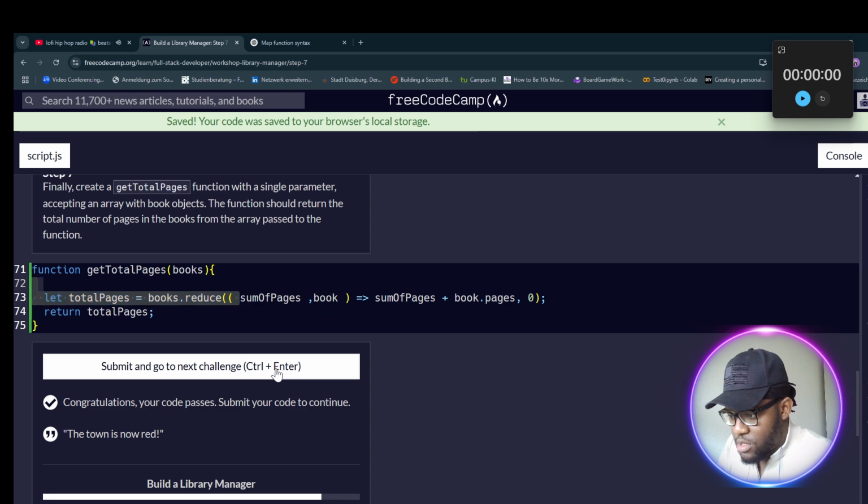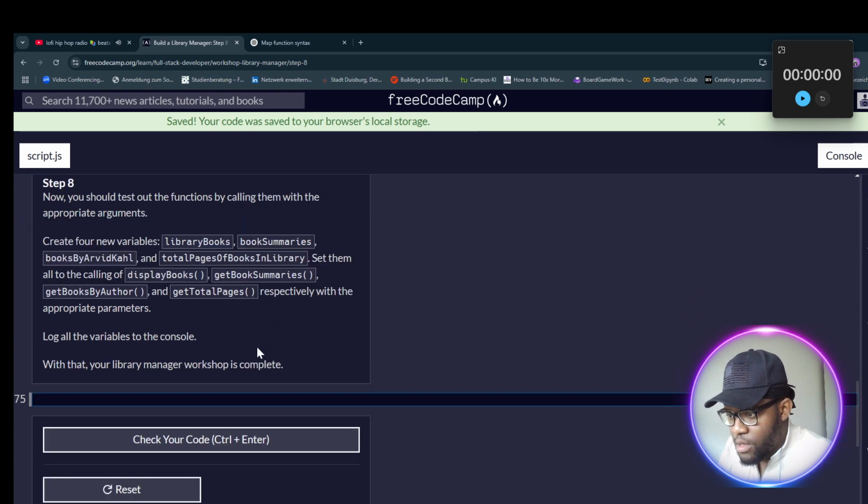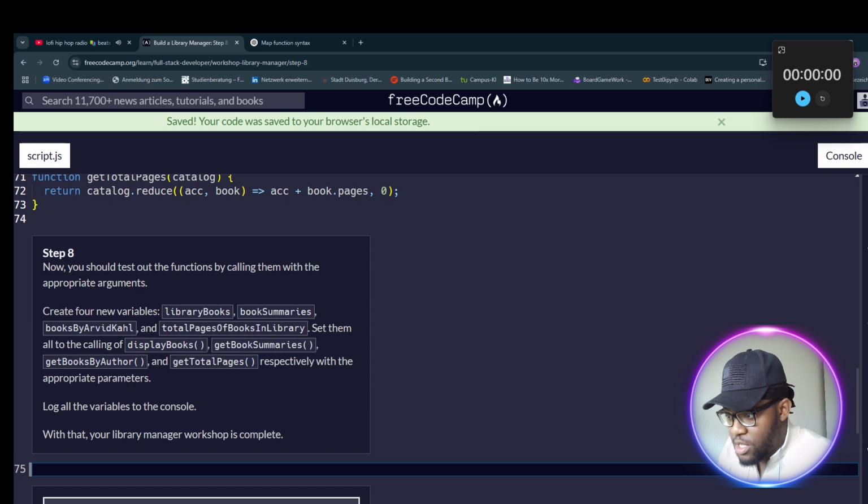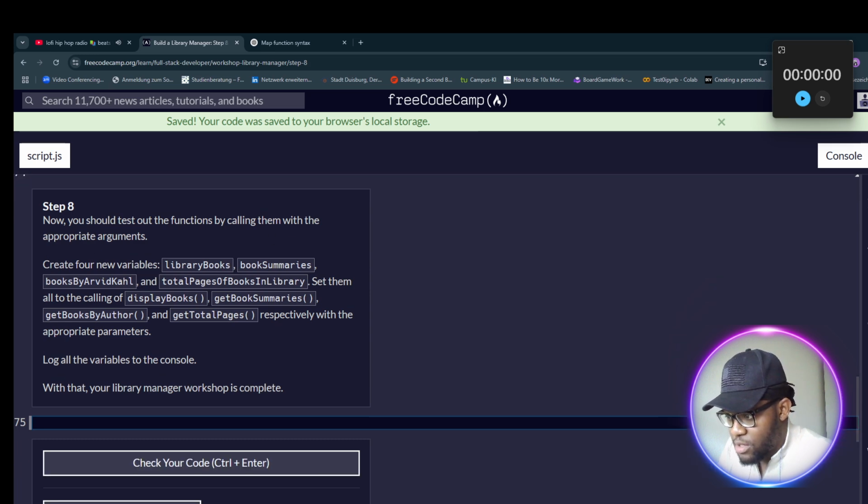So what's the next step? Which is the last step, I think so. You should test out the functions by calling them with appropriate arguments. So create 4 variables. Library books.